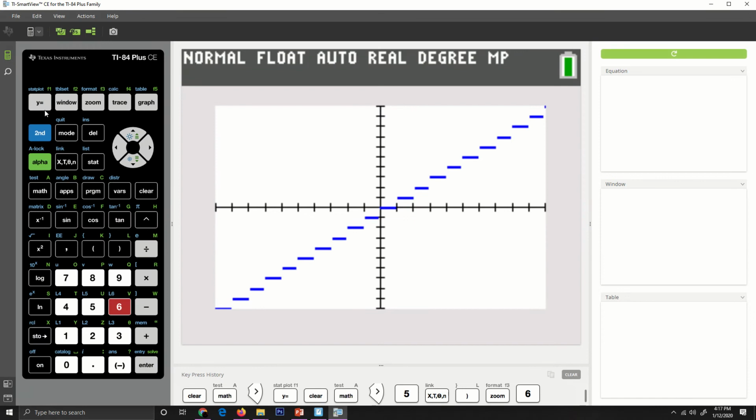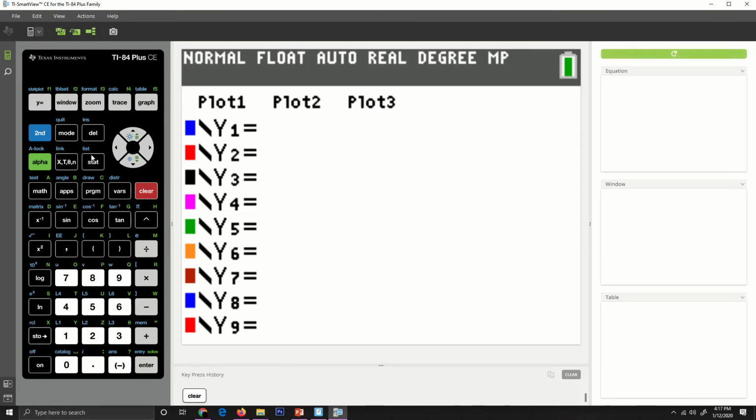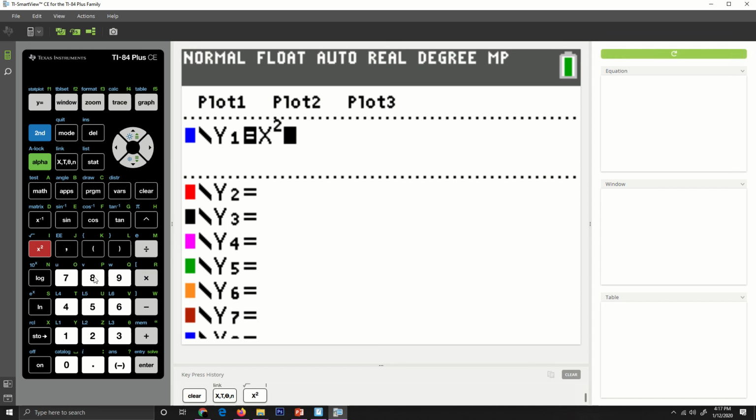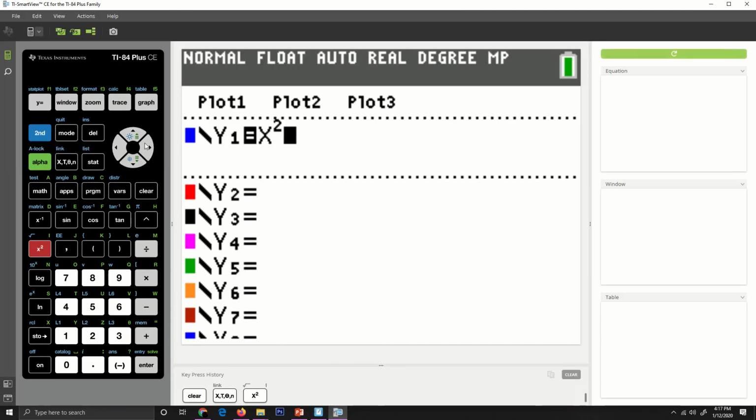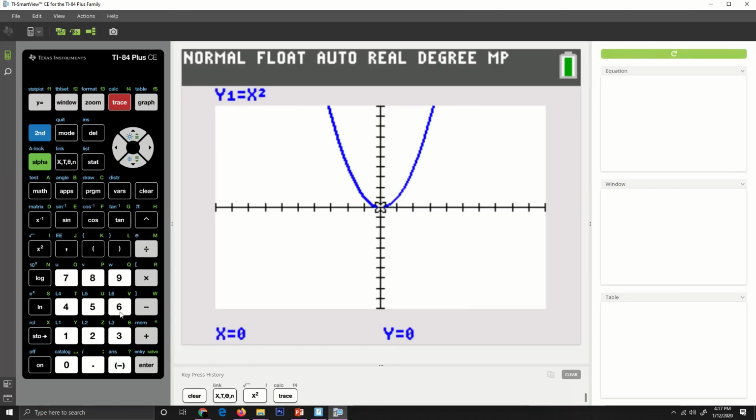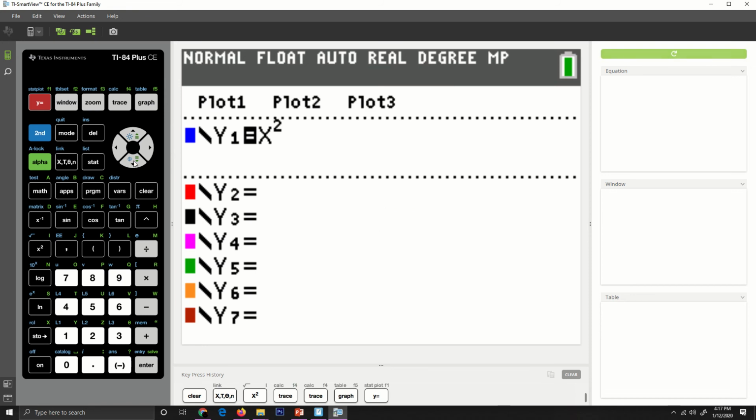So let's pull up the graphing calculator. Let's clear this out, and let's do just one of the simple parent graphs. Let's do x quantity squared. Let's take a quick look at the graph of that, and let's say trace. That works good enough for me. I'm just going to hit graph. And so this is my original graph, and let's go down to the y2.